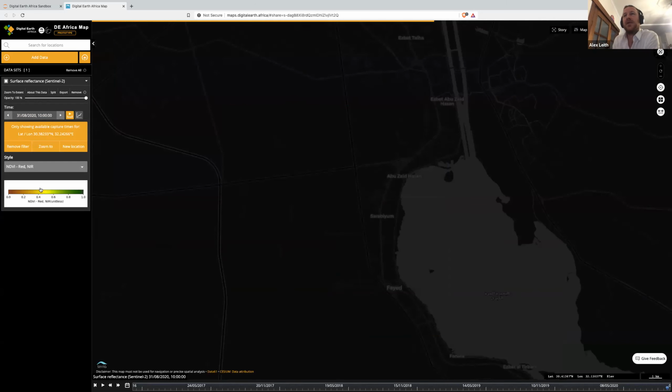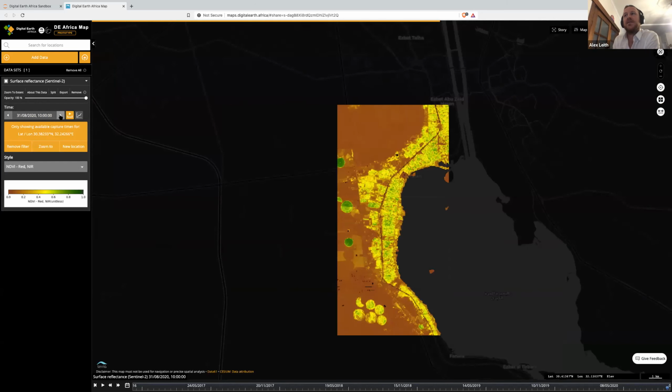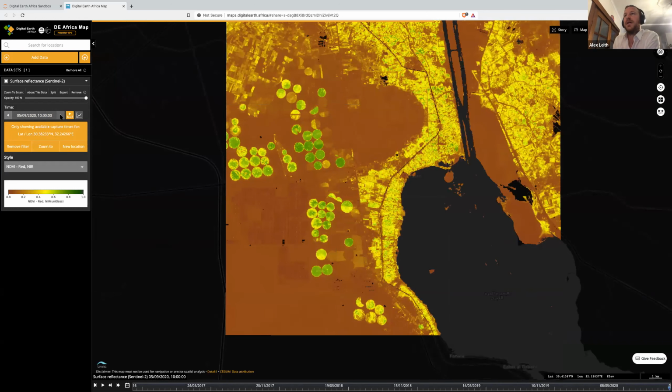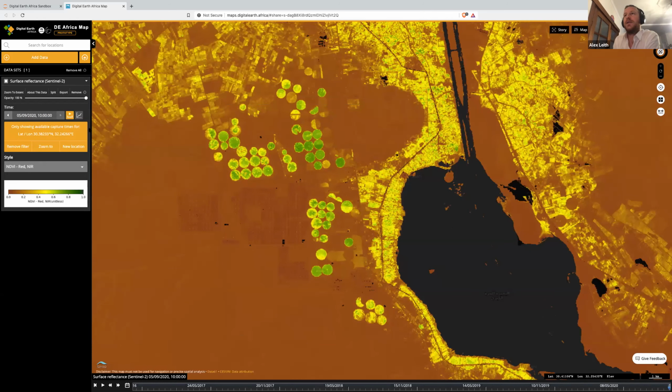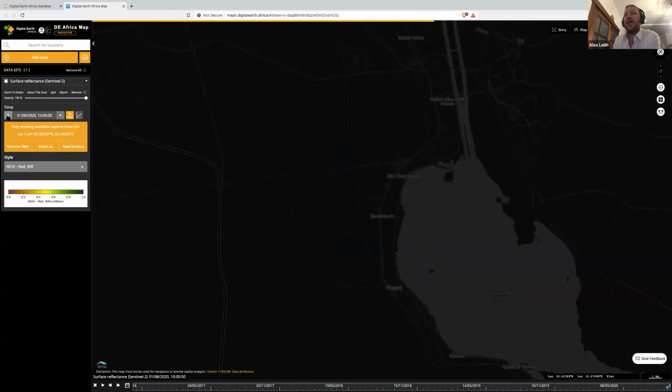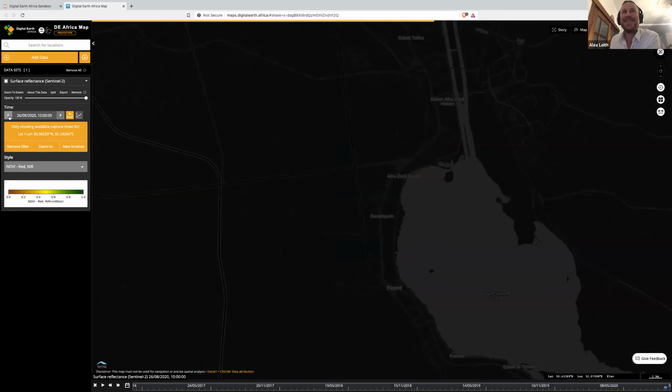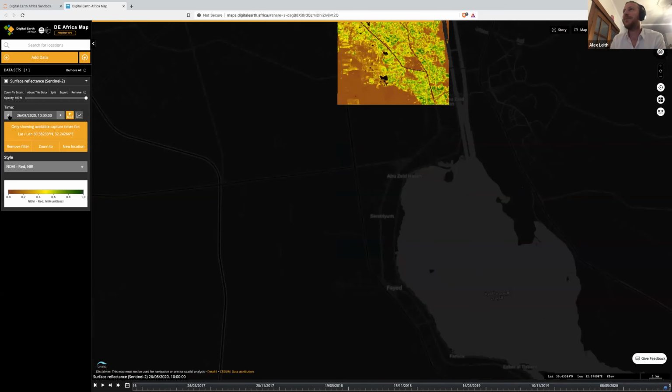And what I want to do is have a look at the vegetation index. And so then we can see what these irrigated areas are looking like in different time steps. The glory of live demonstrations is this awkward waiting thing that happens.